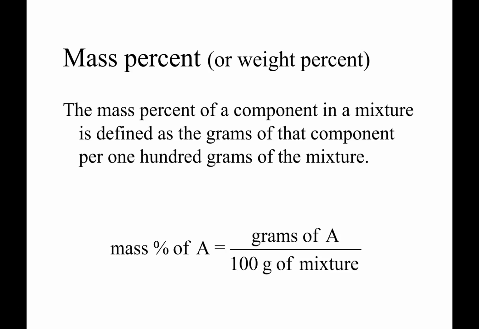Okay, one more topic involved in this one that we need to talk about is this percent. By definition, percent means part per 100. So if we're dealing with a mixture, remember, that is something where 2 or more things are just physically tossed together. A cool thing about a mixture is you can separate them back out into different components. So if we're dealing with weight percent, if you have the mass percent of something, that number is the number of grams of that component you would have in 100 grams of the whole mixture. It's kind of unpacking that.